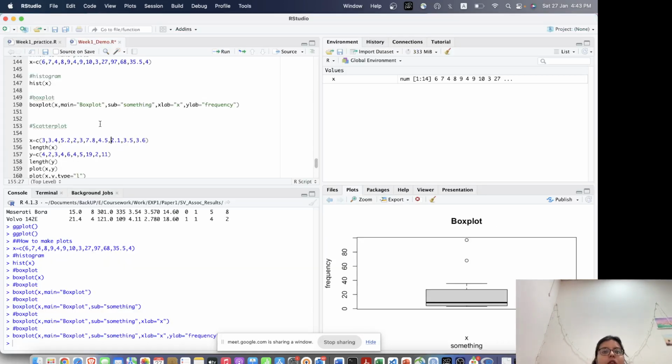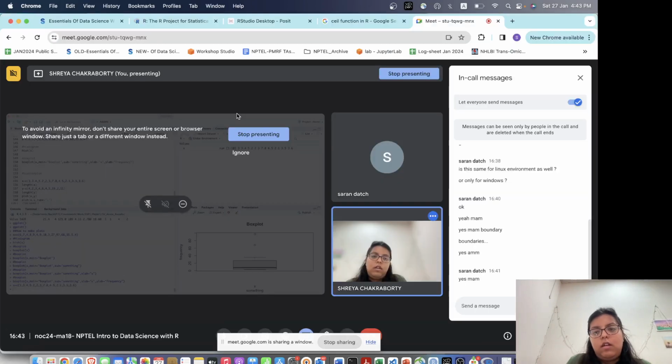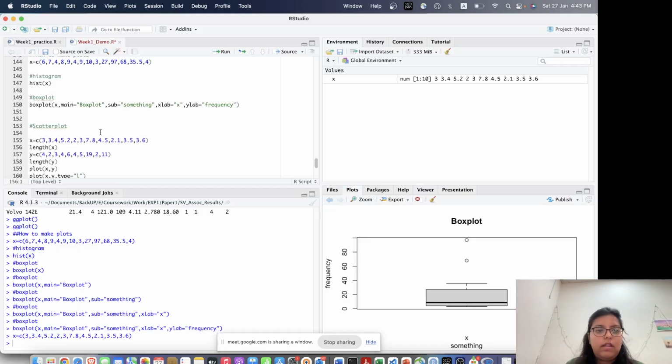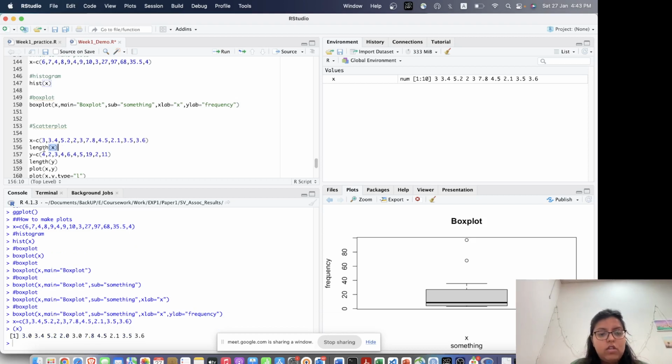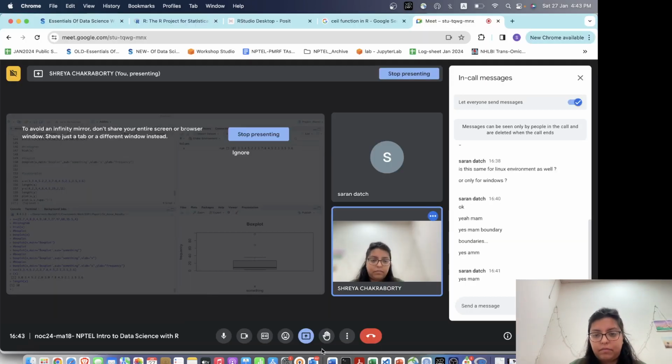Okay, so here I have taken an x vector. It's a numeric vector with 10 elements. Now the length function, length of a vector, will give you the total number of elements present in that vector. Alright, so length x here, if I click, it is showing me that the length is 10.